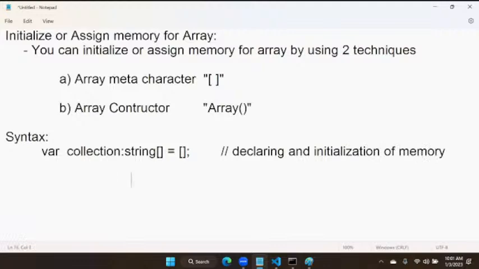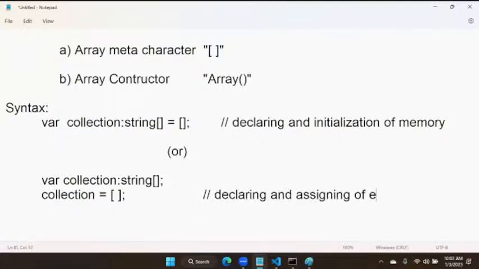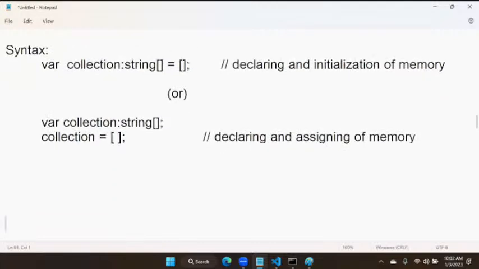There is another technique here. What is the other technique? We have where collection, what type? String type. This is declaring. After that, in the second line, collection is equal to this one. This is declaring and what? Assigning of memory. You can initialize memory or you can assign memory.